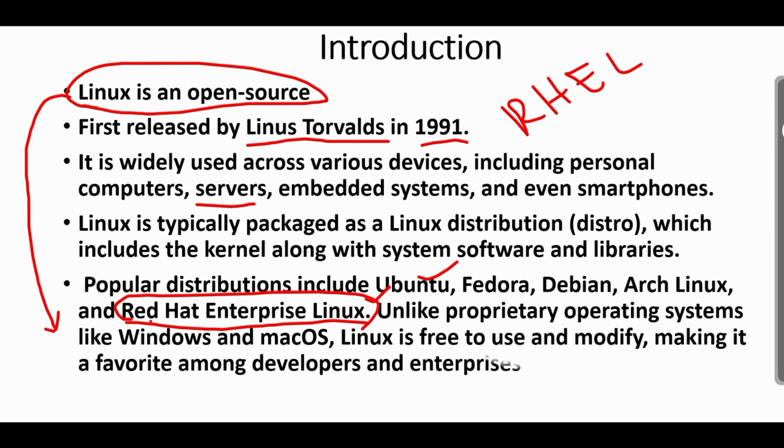Okay, and the same, if you want to go with a Windows operating system or Mac, what do you have to do? You will not get any of it free, there you have to pay. Correct? You have to pay and you get it. In the Linux operating system also we are paying for RHEL. Correct? Why are they then going towards RHEL? Why are they not going towards Windows and Mac OS?